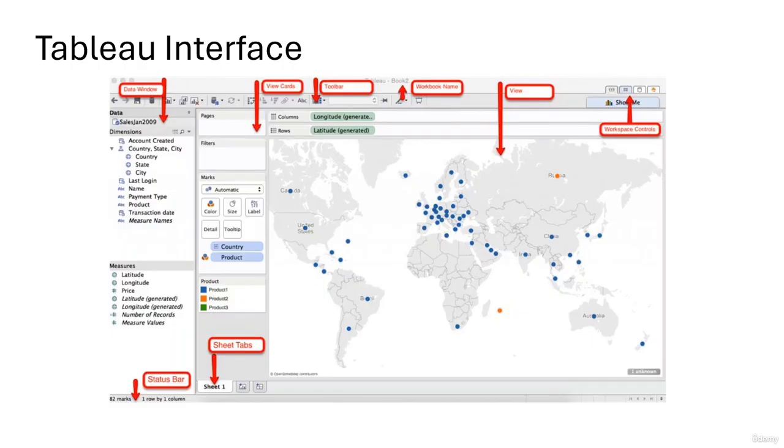Let's start with an overview of the Tableau interface. At the top, you'll have a toolbar for accessing various functions, the left-hand side containing the data pane, where you can see dimensions and measures for analysis. In the center, you have the canvas, where your visualizations are created. And the columns and the row shelves at the top allow you to drag and drop fields to customize your views. Now you have the filters, pages, and marks located below for adding interactivity and enhancing the visualization. Understanding this layout will help you navigate Tableau efficiently as we start building visualizations.